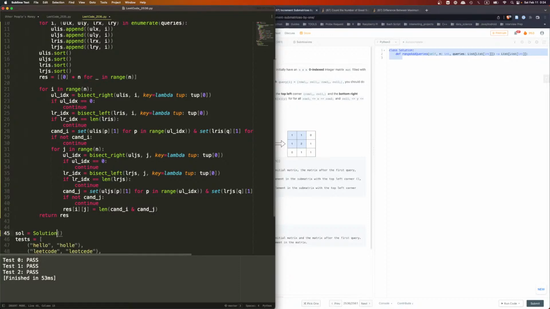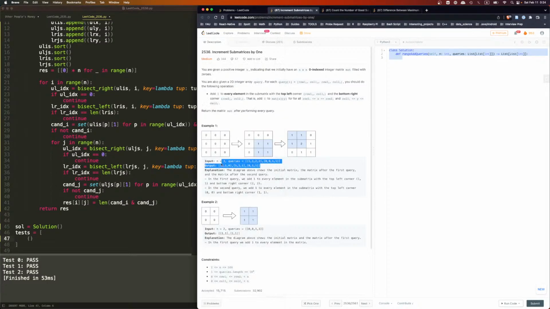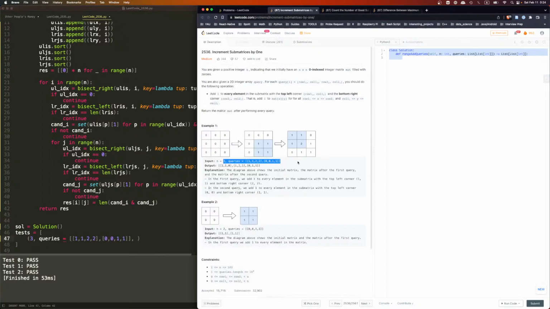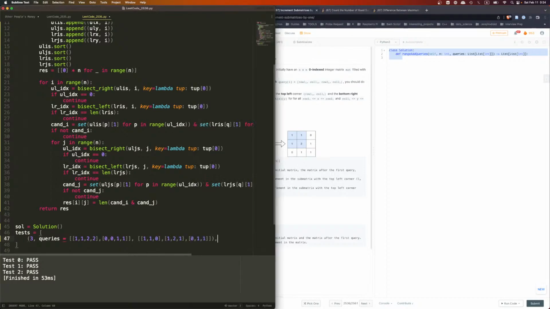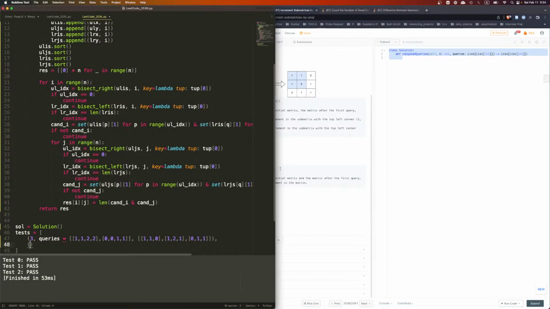I'm not sure. There's a lot of overhead every time, binary search, and we have this set thing. Yeah, I'm not confident with this one. Let's first get this right. Okay, we get it correct, and then we worry about the performance later.